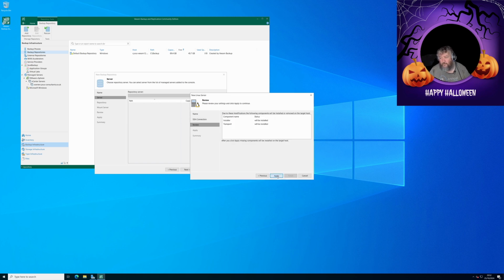Okay, it must have succeeded, because it's moved on now to it will be installed. So we click apply. This is what fails with 11.x. It doesn't like this. Now the article that Gustav wrote does work with 11, because we followed that article many times and we've deployed lots of immutable hardened repos.